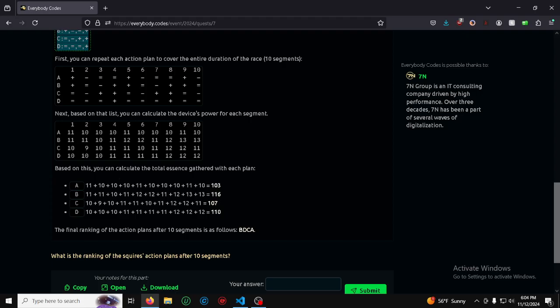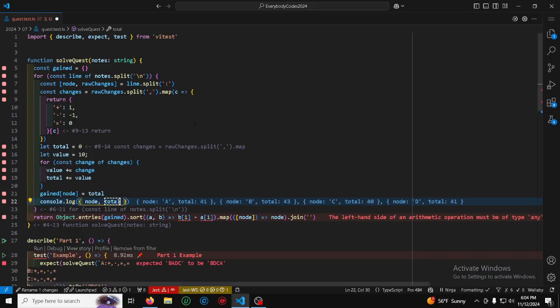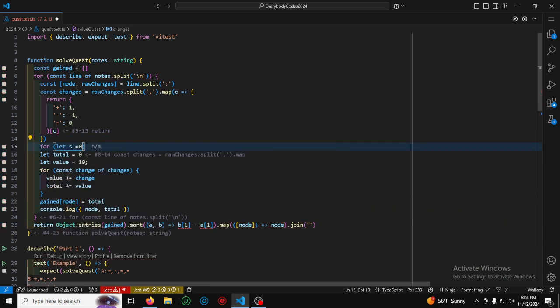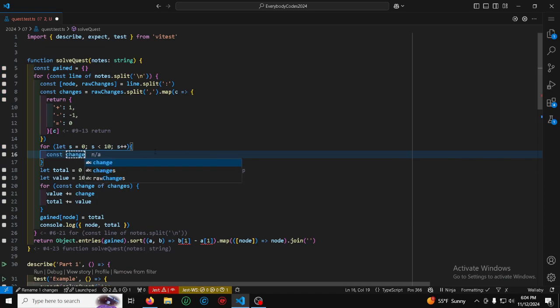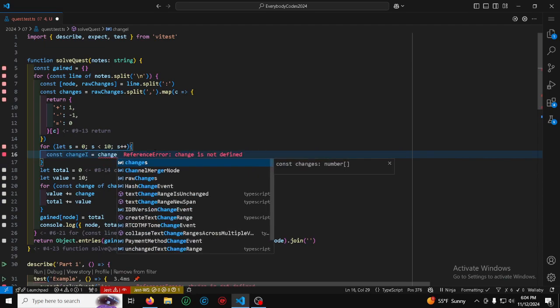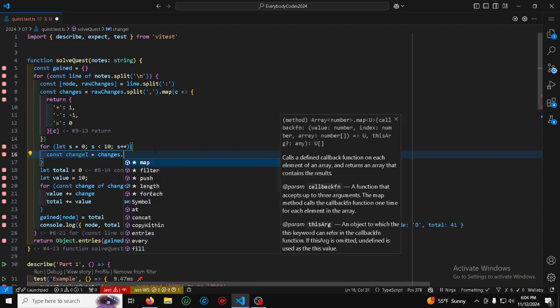I only have 4. I have to do this for 10 segments. Okay, I got this. For let s equals 0, s less than 10, s plus plus. And then I basically have to get const change I equals changes length.